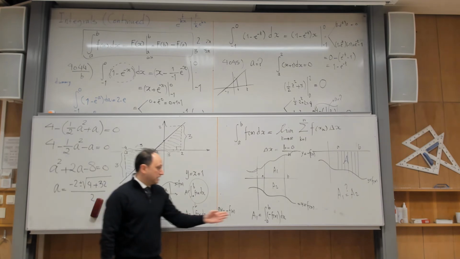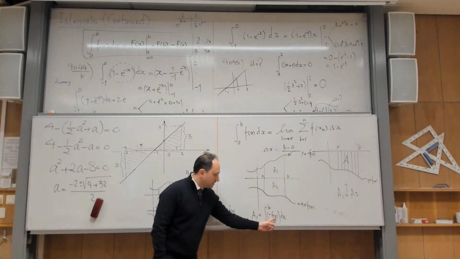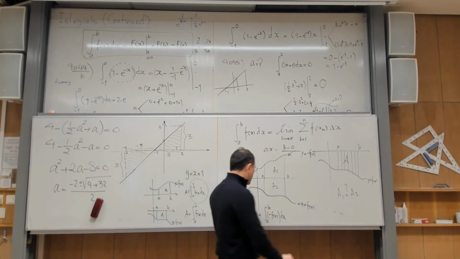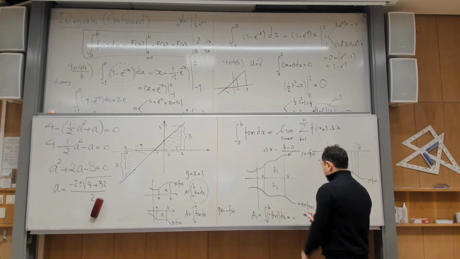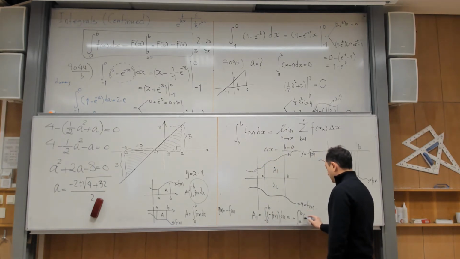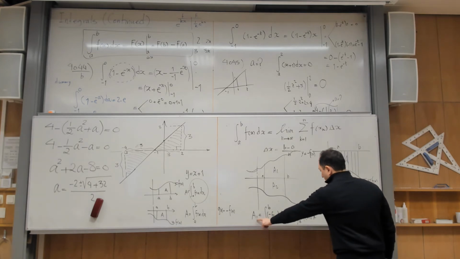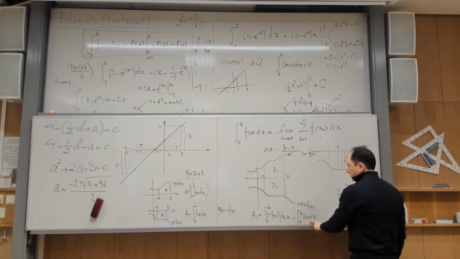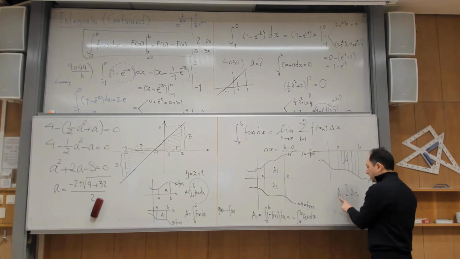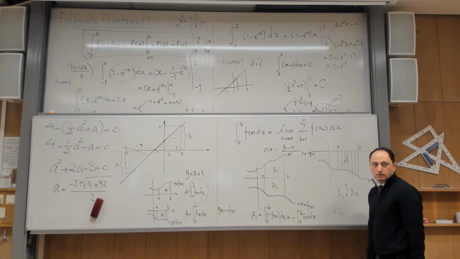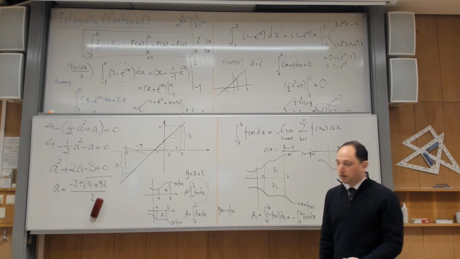Yes? And if I ask you what is the primitive function for the negative of the function, you would say that that is negative of the primitive function. So area 1 is negative of this integral. But area 2 is equal to area 1. So area 2 is also negative of that integral. So remember this as a rule of thumb.